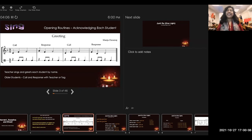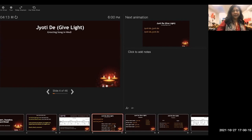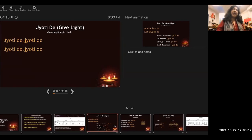Jyoti de, Jyoti de, which means give light, all right? And then I said, to Kiran, Jyoti de, to Denise, Jyoti de, to Carolyn, Jyoti de, to everybody, Jyoti de, which means give light. And I think it was a nice song for this time of year, as we're going to have Diwali being celebrated next week on the 4th of November here. All right, so I just wanted to sing that song for you.